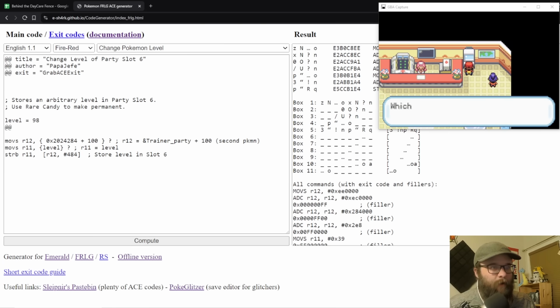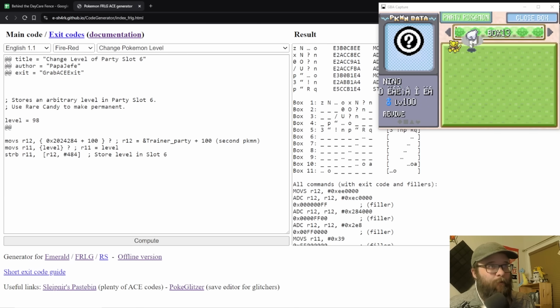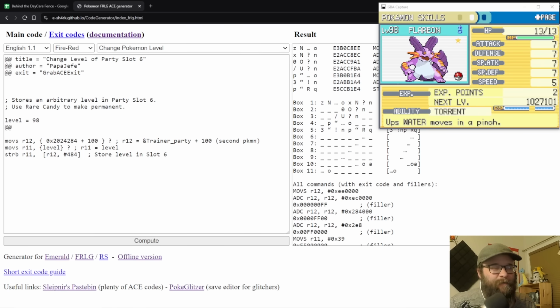So the way this code works is super cool, right? So what I'm going to do first is put one of these guys into my 6th party slot, like Swampert here. And then I head over to the ace Pokemon, do my swap, no crash. That's a good sign. And then we'll back out. And you'll see he's level 98 now. Now, the weird thing about this is you'll see his HP is still 13. When Pokemon are in your party, the level and the experience are actually separate. So by just manually changing the level and then giving them a rare candy, it'll make this change permanent.